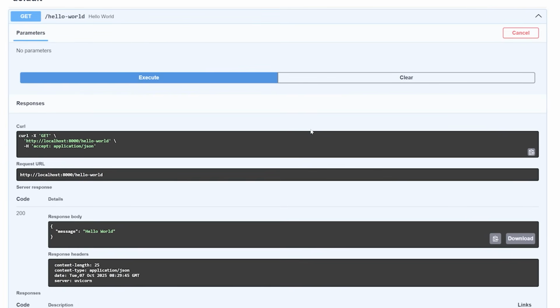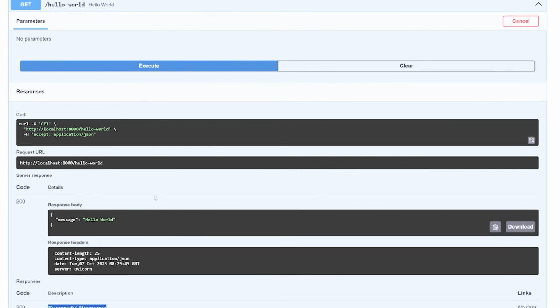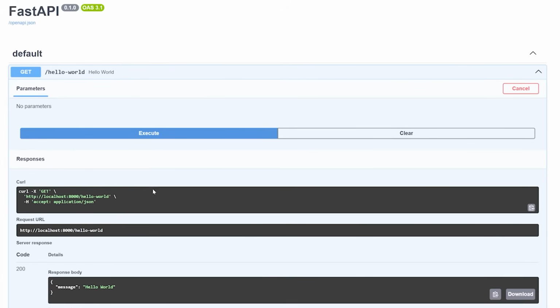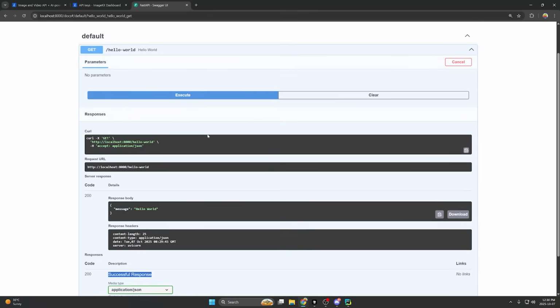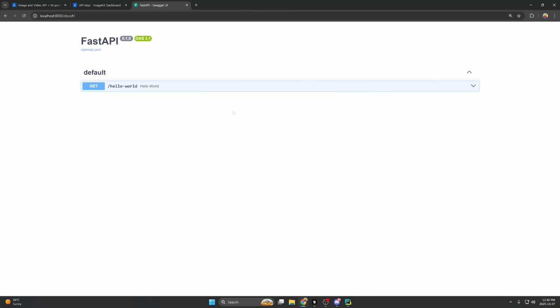I can press execute, and then you see what it does is it sends a request to this URL, and then it tells me that I got this as my response saying message hello world. And then it also told me the code of this was 200, which means success. Okay, 200, successful response. So there you go. We just sent a request, right? We tested it out. It's all working. This is the thing I love about FastAPI is that you can actually do this. You can directly go here and test out all of your endpoints by simply going to this /docs endpoint. This will become more useful later on, but always check this out.